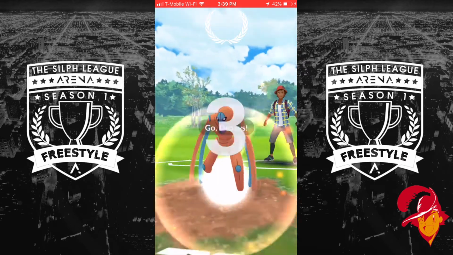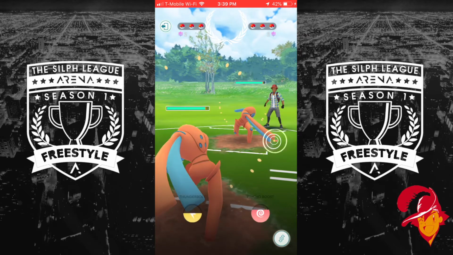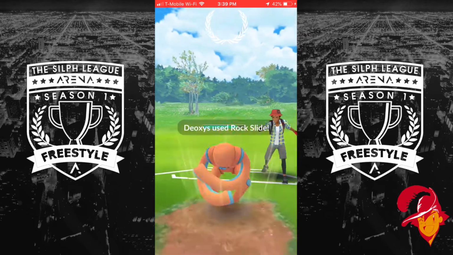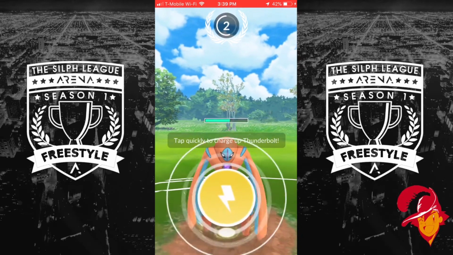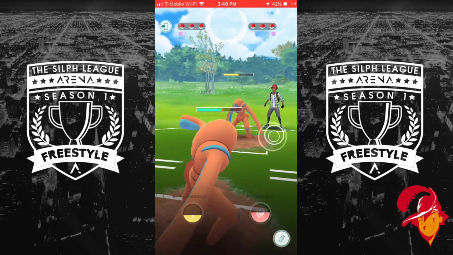I open Defense Deoxys, and we are in the Mirror Match yet again, guys. I'm going to try to go for the Psycho Boost here, I believe, because I think that's the better move. I don't shield the first Rock Slide. I go here for Thunderbolt. So the Thunderbolt lands, and it does good damage. I'm feeling good about this matchup.